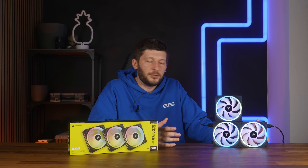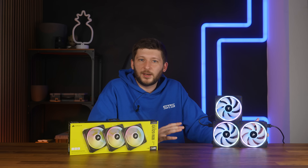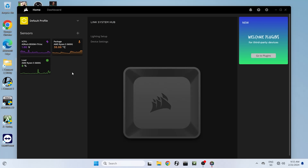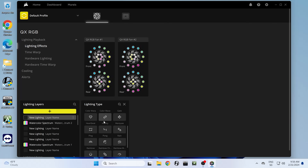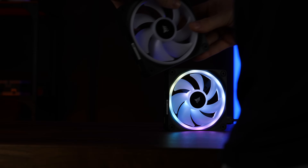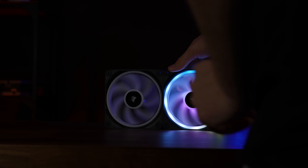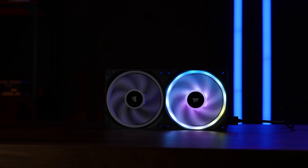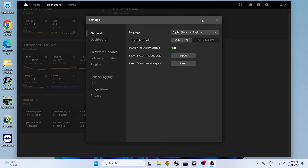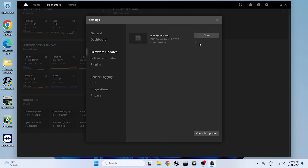But it really doesn't end here. The software is just not ready. Ignoring that I managed to make it crash a few times — which I'm very proud of — sometimes the fans just don't want to be discovered at all. Customizing the LEDs to have a very specific setup is just a dark, deep hole. And God forbid you ever decide to change the amount of fans — then the software will just not detect anything at all anymore. If you ever run into this kind of trouble, going into settings and then checking for an update on the controller triggers this menu. Force update is your friend — it solves like 99% of problems.